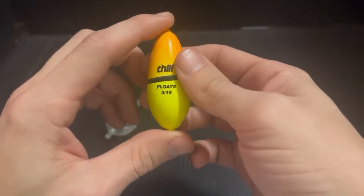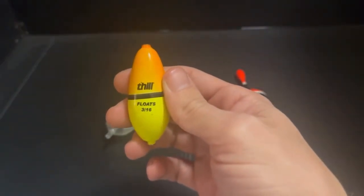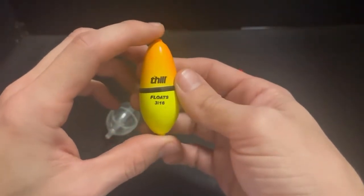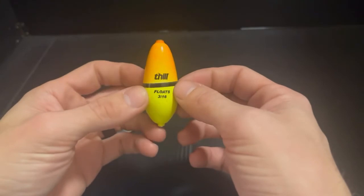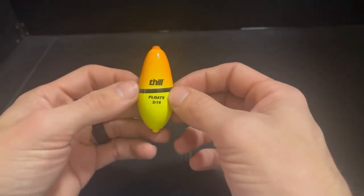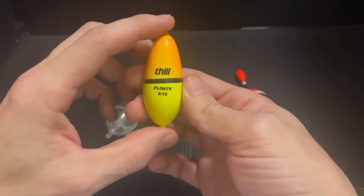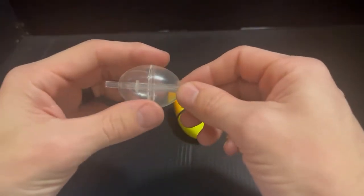The only bad part about these is they are expensive — I haven't seen them going above a one or two pack. I find mine on Amazon and at Bass Pro, and they run about five to eight dollars. So not exactly cheap — more of an intermediate price range. Personally, if I was just getting into it I would steer clear of these until I was more acquainted with them, because if you break your equipment like I do, that's going to hurt. Balance your costs versus your skill level versus your destructibility.